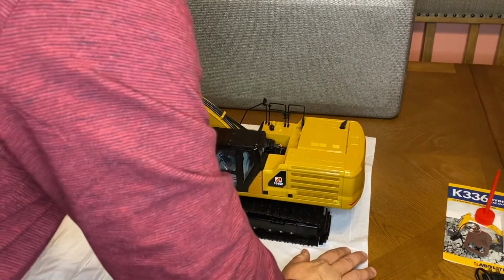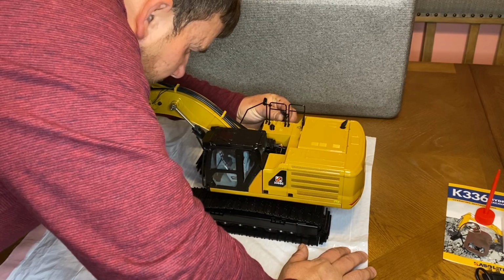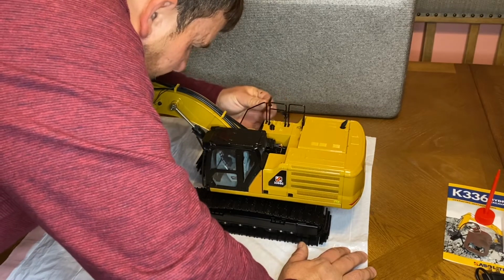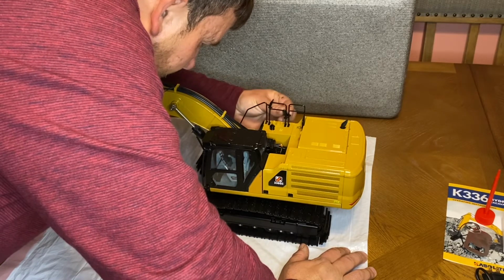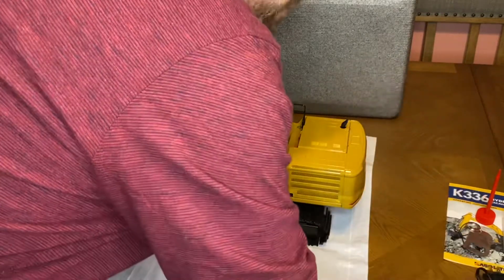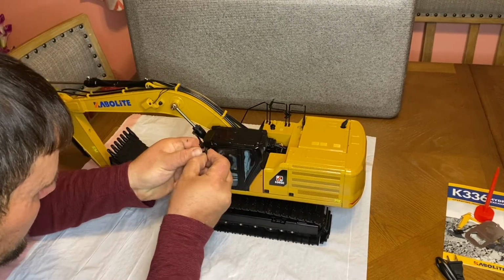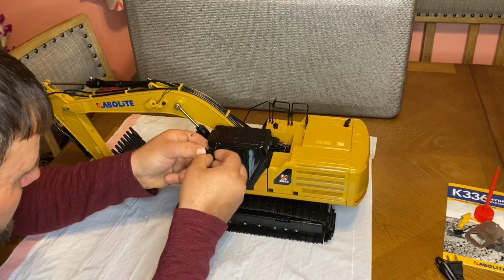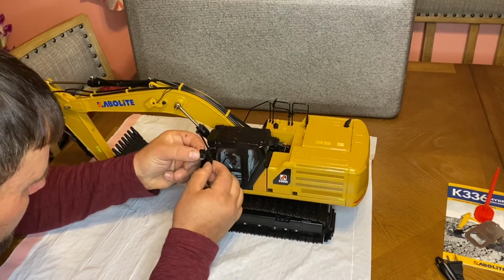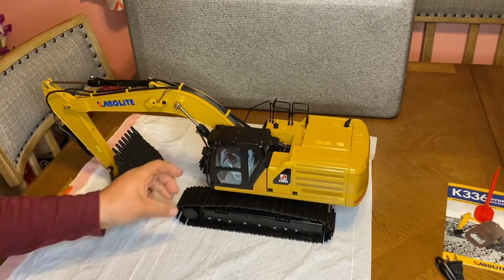There is the excavator. So it's got little mirrors right here. So you got this one, which makes sense for your side. And then you got this one right here, which would be about right there. You got that one. And then the one mirror that was right here, I do believe goes right in this little notch. So let's see if it snaps in. Oh, yeah. Oh, it goes this way. There we go. So this will allow the driver to see in these other directions.